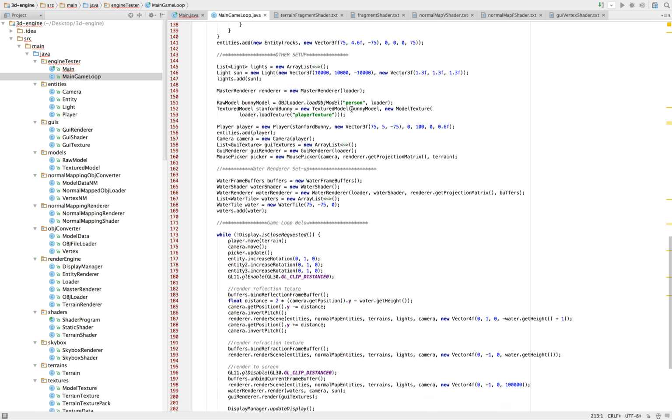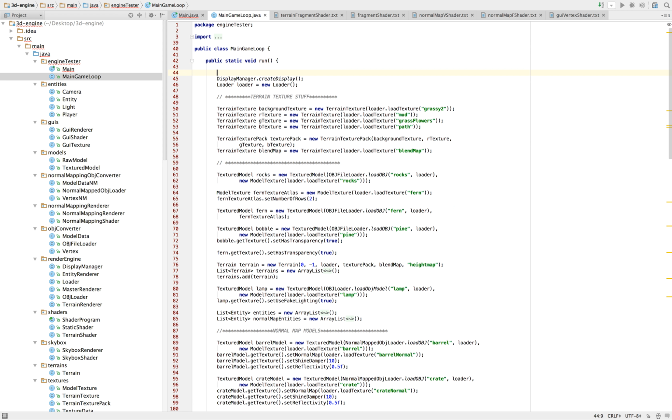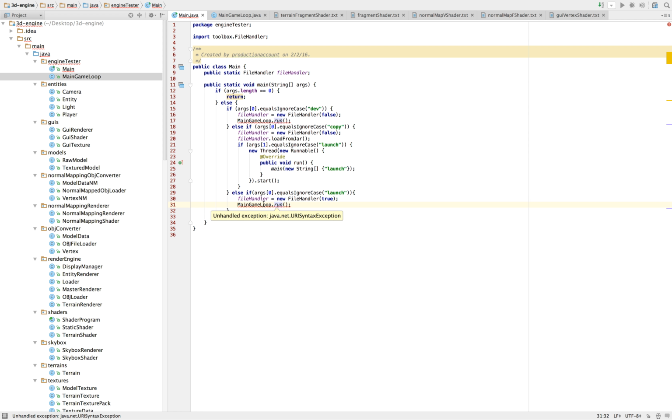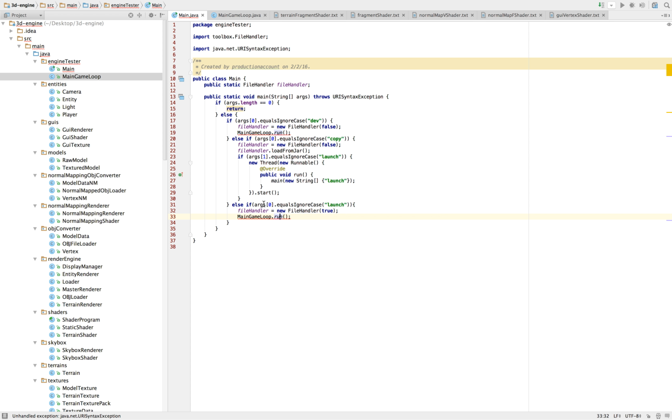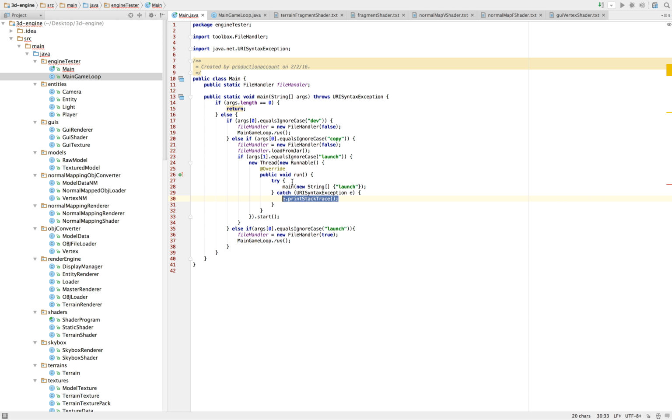This will probably, okay, so now you just want to type file handler dot load natives, because we want to load these up right from the start. And this is going to throw an error, so we actually just want to throw throws. It's a URI syntax exception, I think. Yep. Okay, so now back in here, this is working, like it's actually knowing what we're talking about now, but we just want to throw the exception, and then that one has to just be surrounded because it's in a new thread.